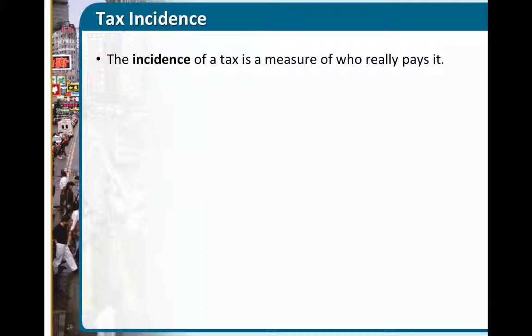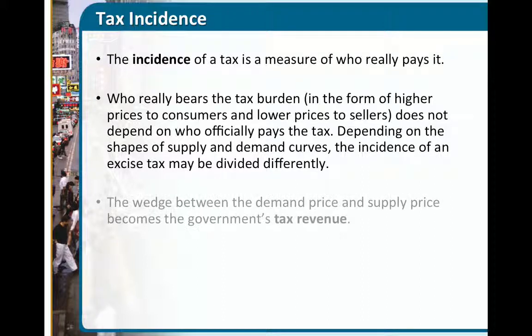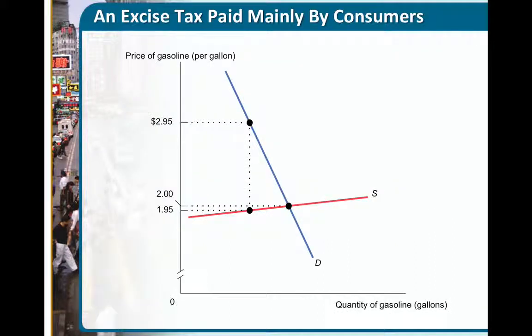In some situations, the sellers can pass the tax on to the buyers. In others, they cannot. So, for example, if the equilibrium price in one case rises from $2 to $2.15 after a tax increase of 20 cents, then the seller has to pay 5 cents of the tax, and 15 cents of that tax was paid by consumers. Now this really depends on elasticity, which we'll get into in a minute. So the wedge between the demand price and the supply price is the government's tax revenue.